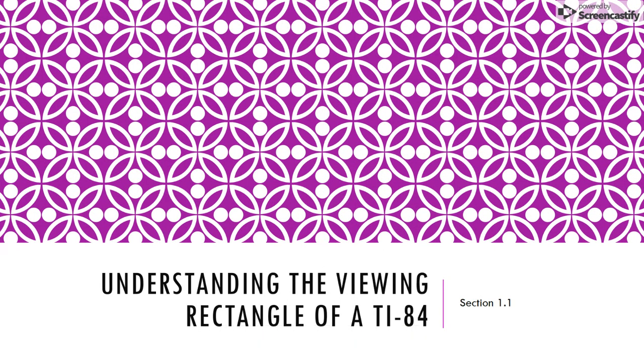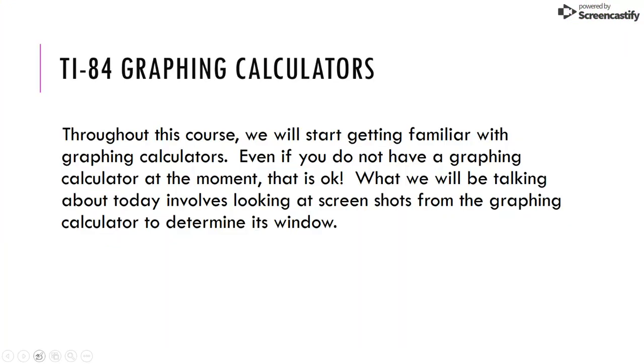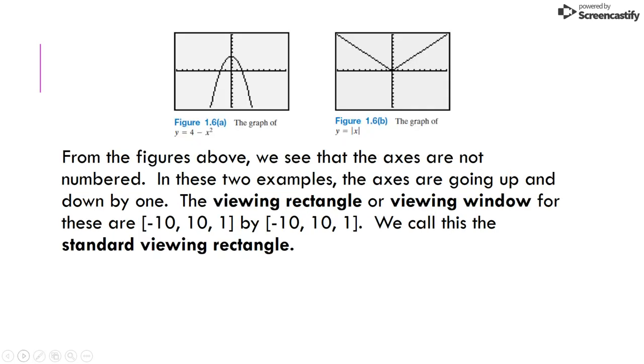Hello. What we are going to be talking about in this video is understanding the viewing rectangle of a TI-84. This is in section 1.1 of our textbook. So throughout this course, we're going to be getting familiar with graphing calculators. This video does not require you to actually have a graphing calculator physically with you, so it's okay if you don't. What we're going to be actually looking at today involves just looking at screenshots from a graphing calculator, and we are going to be talking about its window.